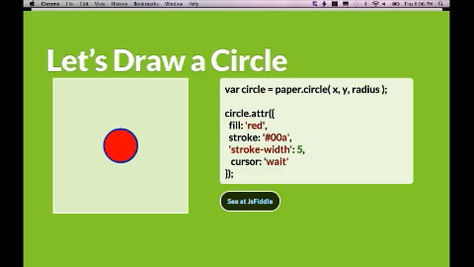But you can use all the CSS colors. So you can use names. You can use the hash with the 3 or 6 digits. You can even do the RGBA colors. So you have all those colors with you. Then stroke for the color, stroke width, number of pixels, and even some things that you extend over from CSS, such as the cursor. So if I move my mouse over it, I get the little weight.